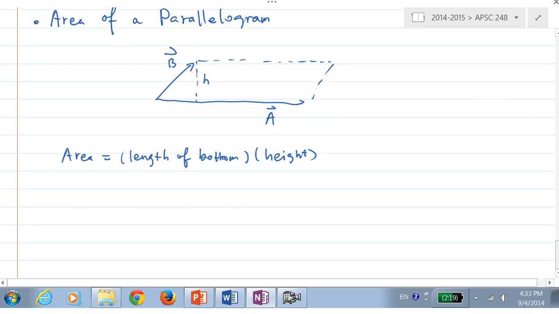So then that's getting closer to the given information. What is the length of the bottom? It's the length of this vector, right? This is my symbol here for the length of the vector. And what is the height here? It's h. So let's say the two vectors are theta apart. Then scalar value h can be obtained based on the length of b and theta. So what do we get? We get the length of b times sine theta.